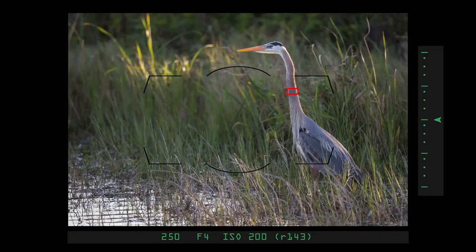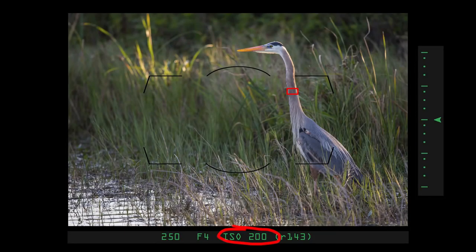Now let's look at how it works when using our manual mode with Auto ISO method that we're talking about. For example, let's say I'm photographing a wading bird out in a pond. It's stationary, so I only need, say, 1/250th of a second to get a nice sharp photo. We'll also say I'm shooting f/4, so I can keep a nice clean background. So I knock my shutter speed down to 1/250th of a second, I open my lens to f/4. The camera automatically moves my ISO down to, say, 200 to maintain a proper exposure.